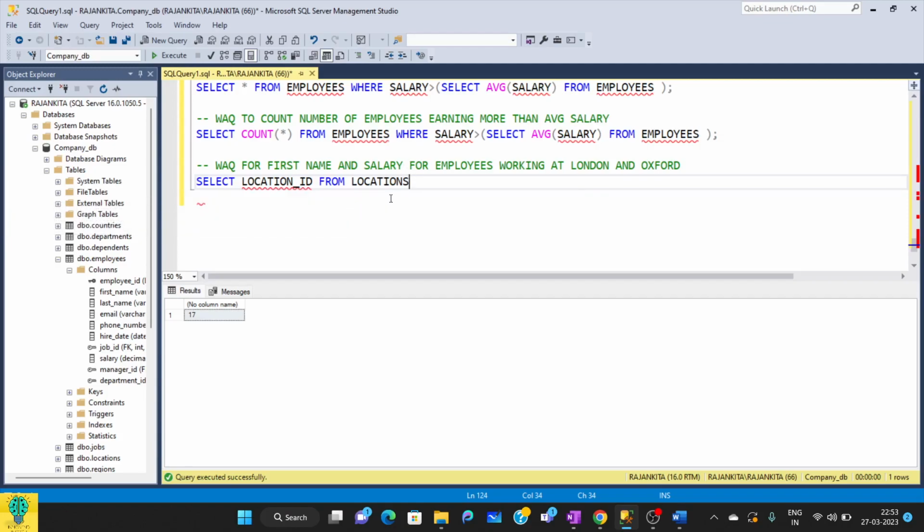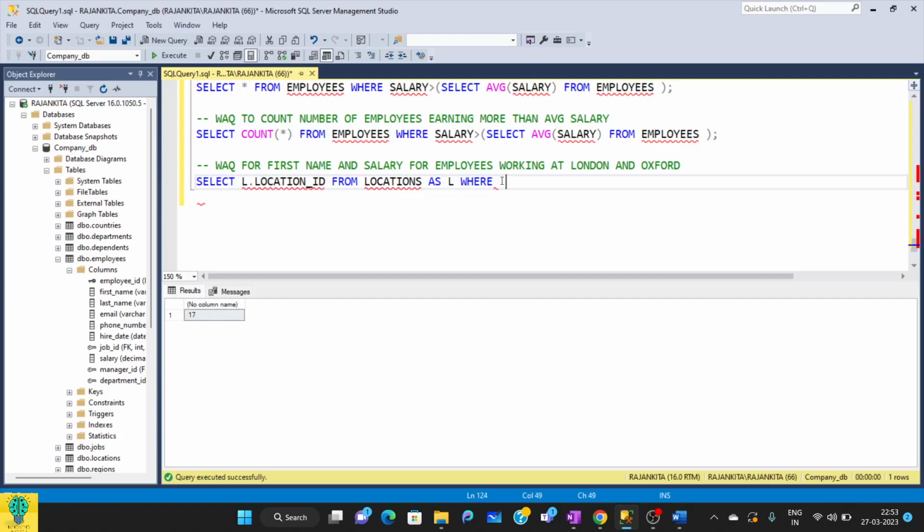I'm naming this table as L, that is an alias, because we have to use multiple tables. Where city, so for that we have to use L dot location ID, location ID from table L, and L is what? Locations, that is the name of our table.